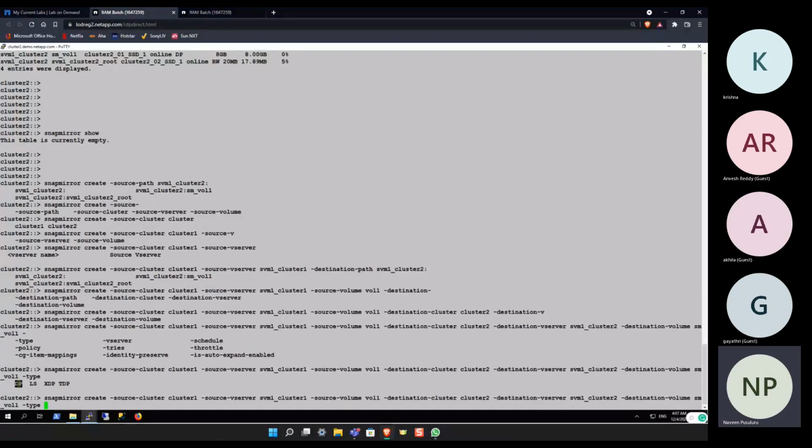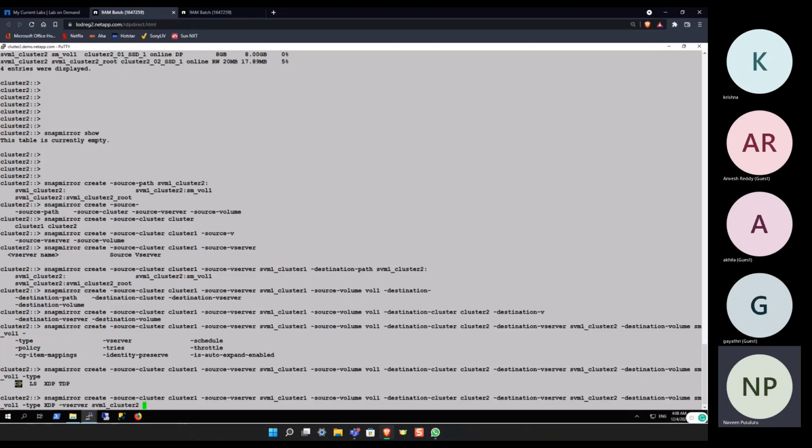You can continue with the DP relationship on existing snap mirrors, but it is good if you convert them to XDP. Maybe in future, at some point, you must convert them. So let's do it now only. And one more thing, whatever the new relationship you are creating from now onwards, don't use DP, XDP only. So you don't need to worry about DP anymore. Okay, let's select XDP here.